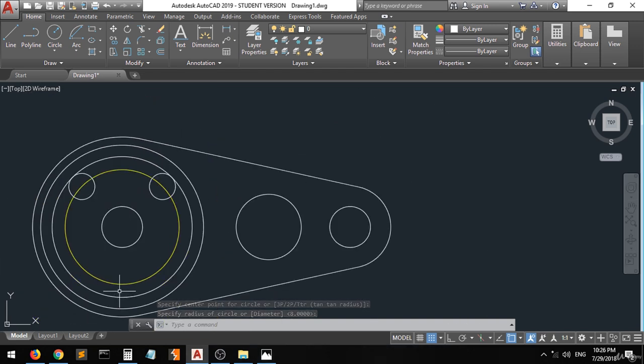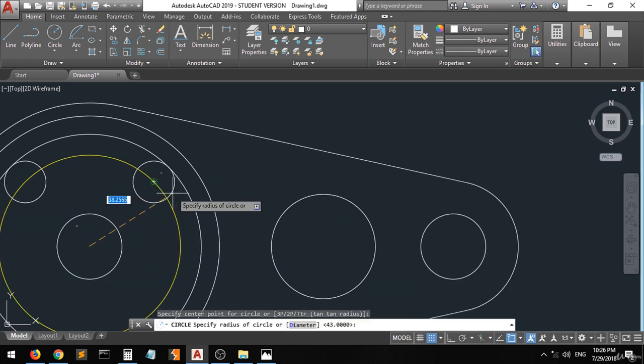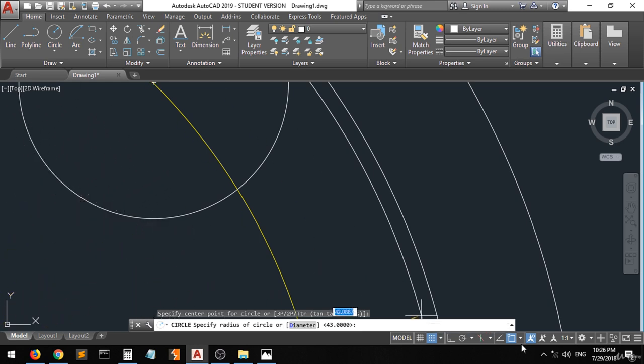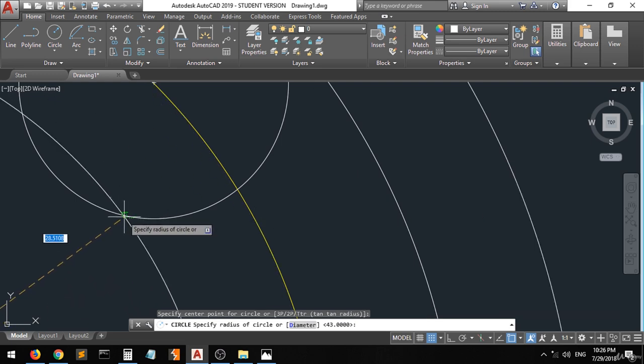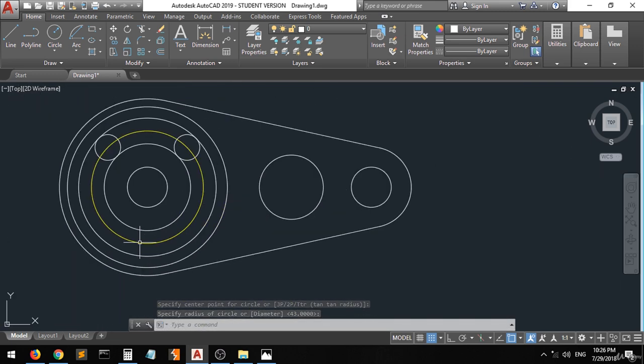And then now I will make a smaller one. Go to the circle. Activate from this center. Zoom in. Not center. Go to this here. And now we can delete some lines.